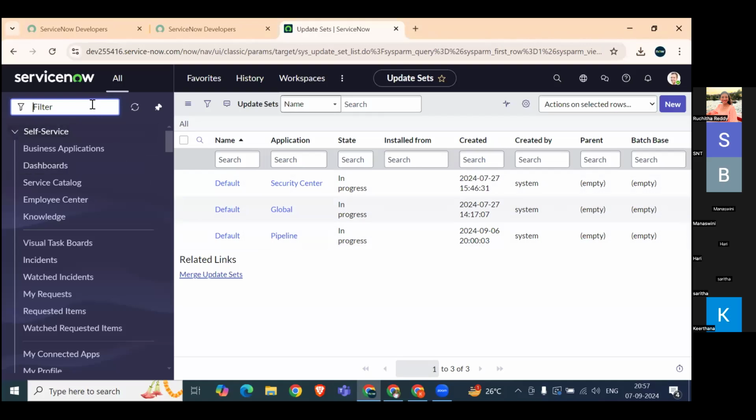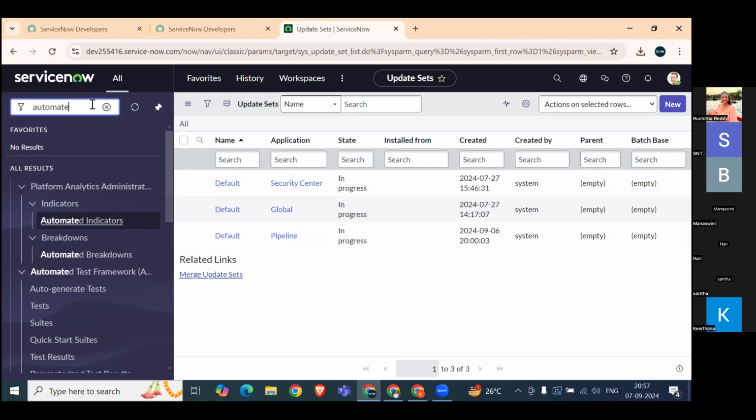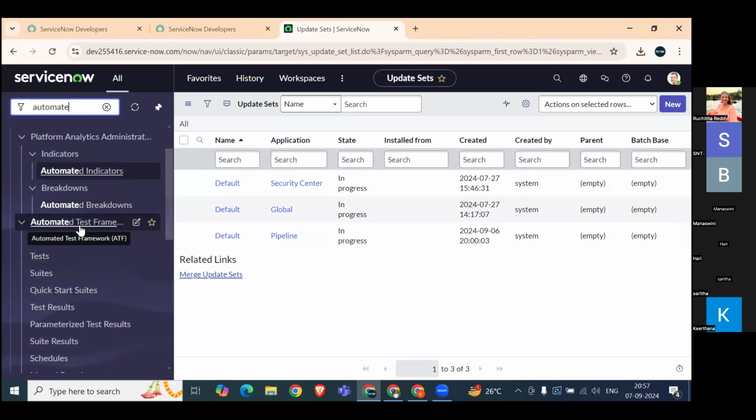Yes. So in ServiceNow also, we have a testing framework. We call it ATF, which is the Automated Test Framework. This is basically an application in ServiceNow that is used to automate the testing of applications, the customizations and configurations.